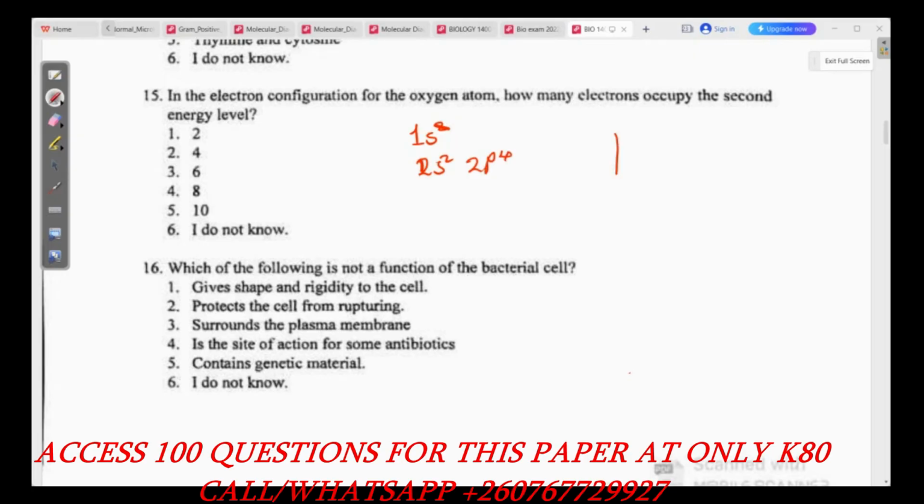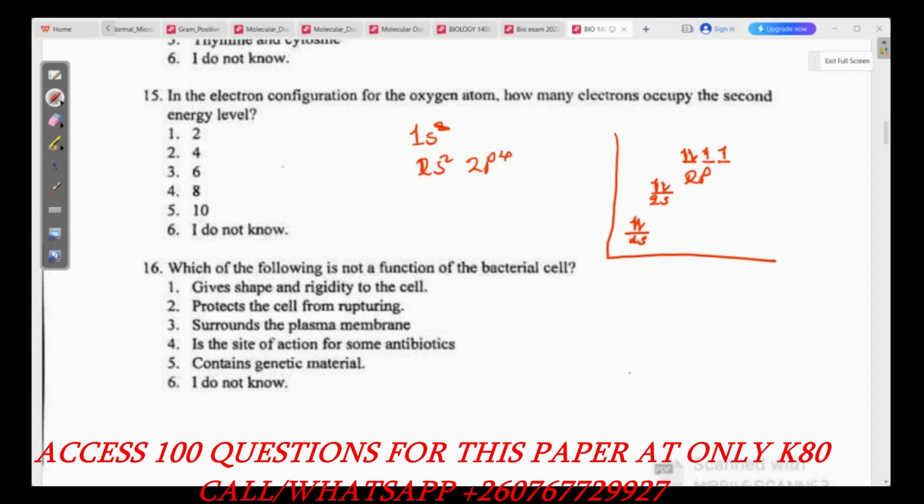So in the energy levels of this atom, the first energy level is the 1s, which only occupies 2. Then you have the 2s, which occupies 2 as well. Then we have the 2p. The p orbital has 3 orbitals like that. Since we have 4 there, we're going to have this, that, and this, then this.